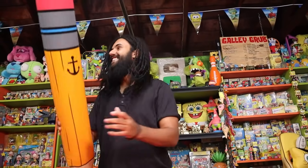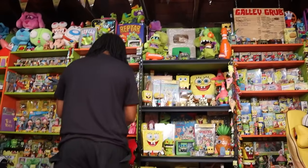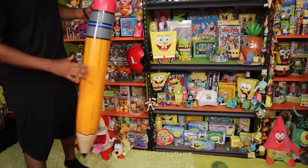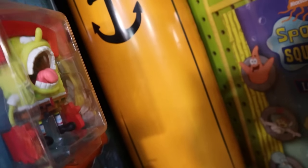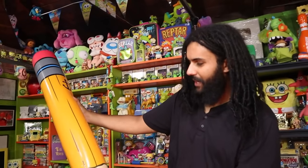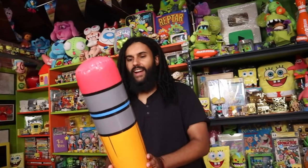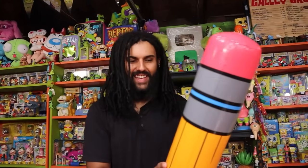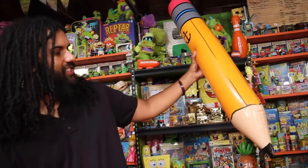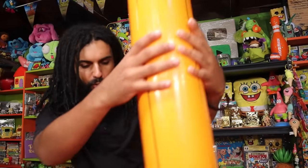There we go. But this thing could be sitting anywhere. Like, we could just have it sitting right over here. We could have it just sitting over here. I mean, we could have it sitting anywhere. Or we could just have it hanging up on the wall. But this is an officially licensed DoodleBob pencil. It's beautiful. And we will be finding a place for this guy today here in the cavern, just so when you see it in the background, you'll know where it came from. And also, if I need to do any kind of big paperwork.